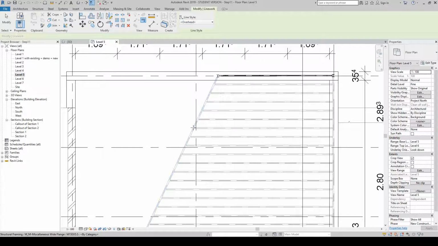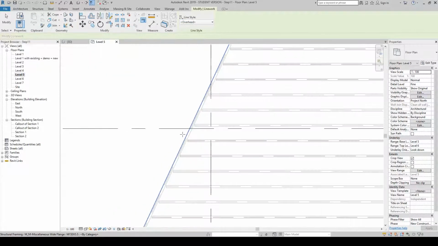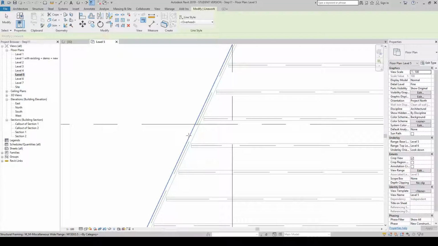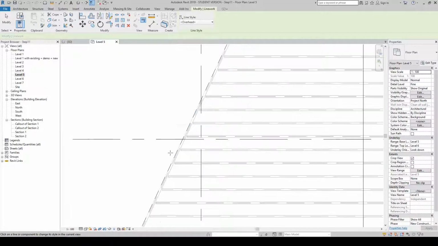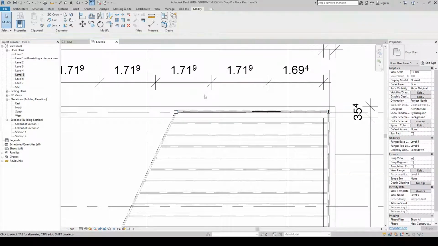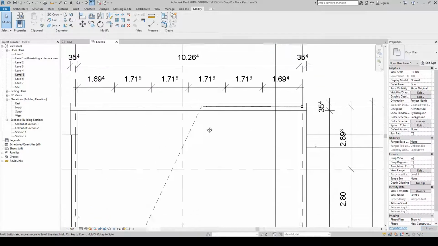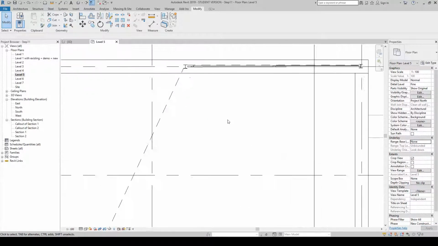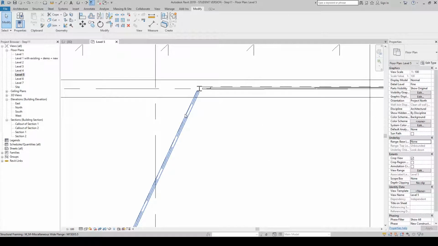And if we zoom into the sunscreen and click on the outside face of this steel, and then go to the very top and click on the outside face of this other steel. Once you've done that, press escape once, and if we go to our properties palette and then go to the underlay section, and if we choose level 5 and turn it to none, you'll notice that our sunscreen has disappeared, but the line work that we've added now talks to the geometry.